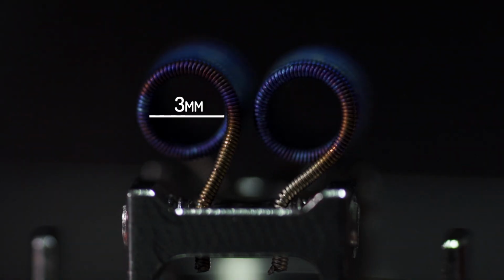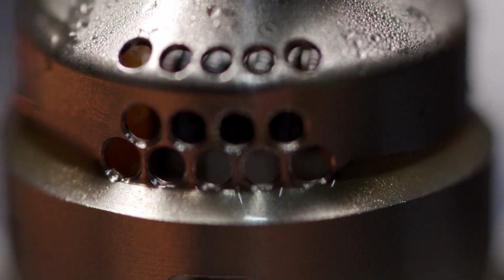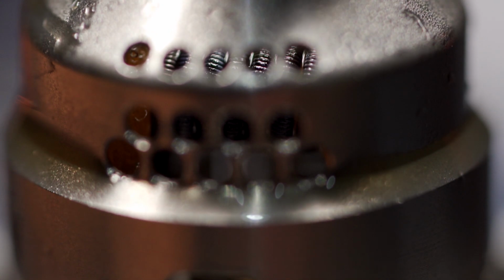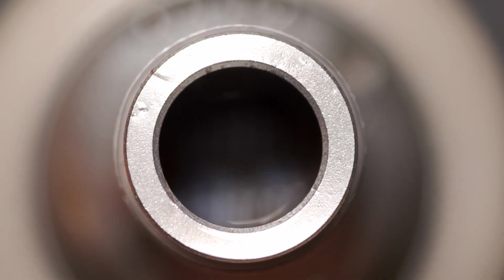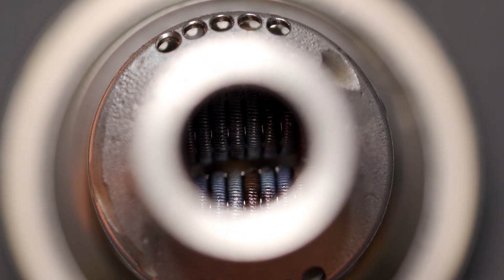While installing, I find that for dual coil builds, a 3mm inner diameter is the max you can build, but with a single coil setup, you can go up to 4mm. When placing the coils, make sure that the coils are placed right where the airflow cutouts are without touching the inner chamber. Since the inner chamber comes off, it is easy to check the placement of both coils before screwing it in. After that, we can get to wicking it.